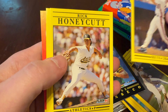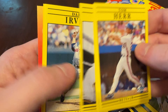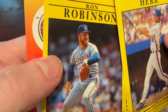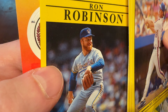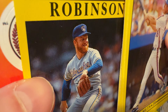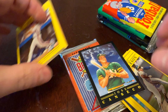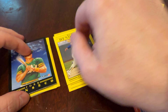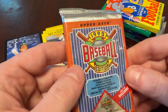Finishing the pack, we've got Tom Herr, Rick Honeycutt, Randy Tomlin — and that's not a bad mustache. Daryl Irvine and Ron Robinson and his beard. Let's not overlook the big red effect on Ron Robinson — he's big and he's red, and that's how he came to earn the name Big Red. We've got our Jose Canseco ProVision and our Rickey Henderson — a couple of A's hits there in that pack of 1991 Fleer.